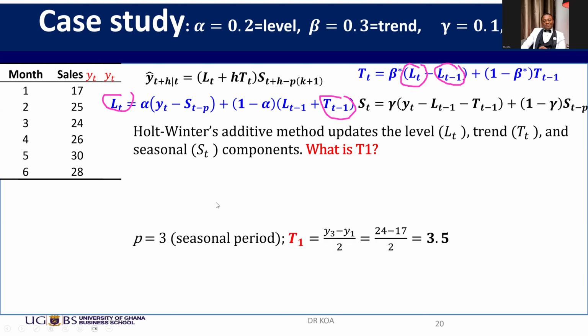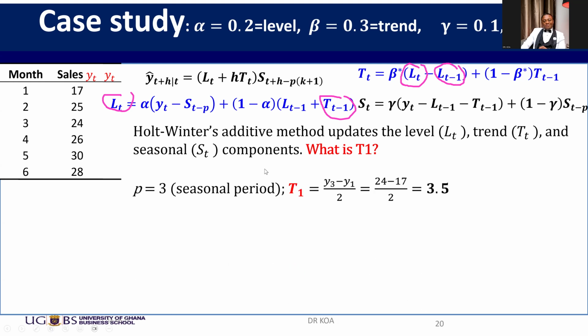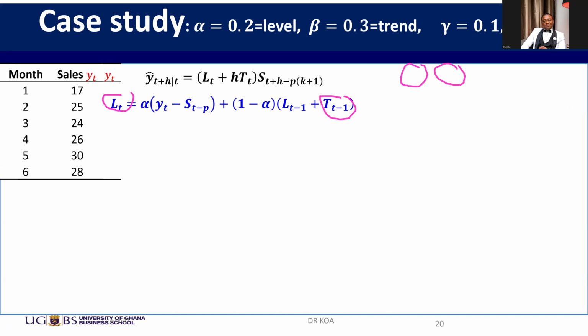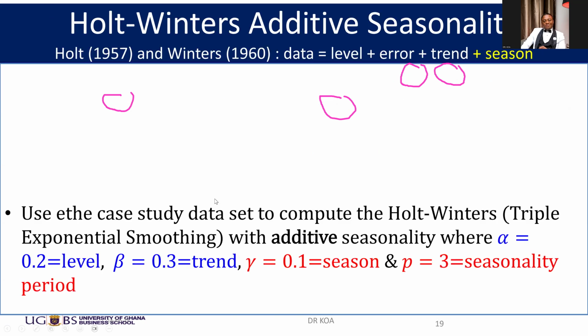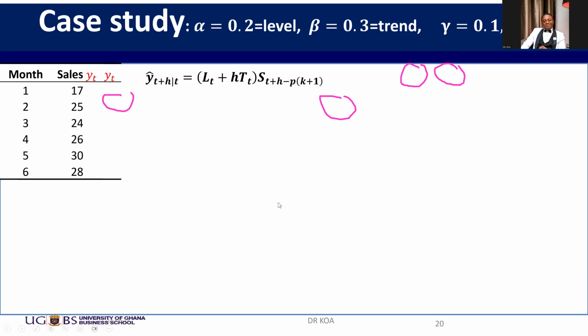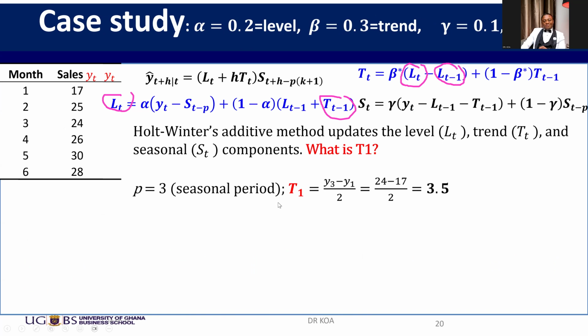Okay. So now, how do you find the trend? Before you can find the trend, you have to remember the seasonal period that was given to you. In the question, how many seasonal periods were given? No. Let's go back to the question. How many seasonal periods were given? Three. Three, sir. So we have 3 seasonal periods.